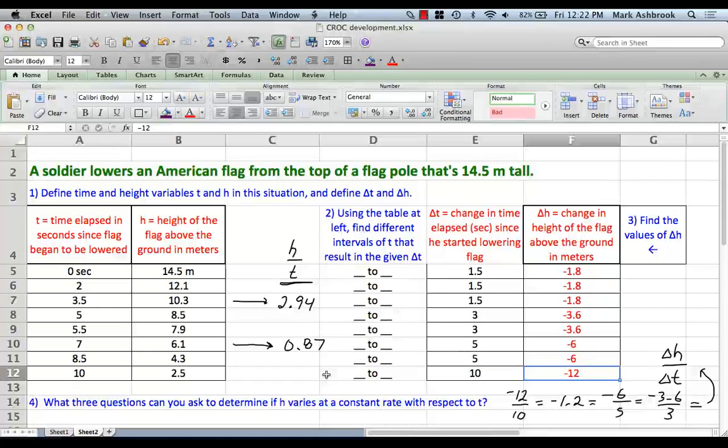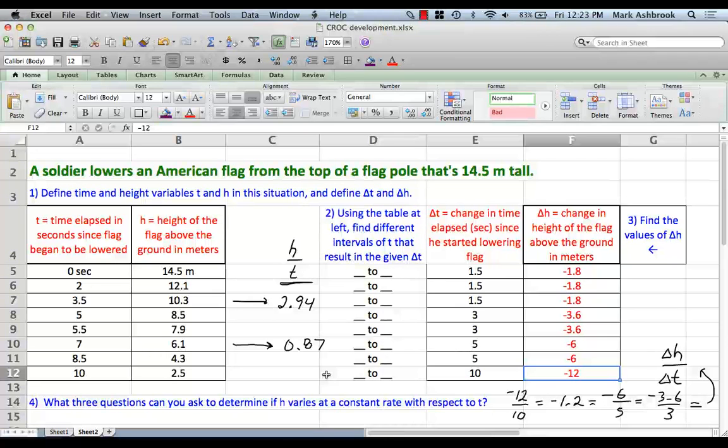Do the quantities h and t change together with constant rate of change? Yes or no? Do the quantities h and t change together with constant rate of change? Oh, now you changed your mind, right? Because you all just agreed with me that they did, right? So do they or not? So you just all changed your mind. Do the quantities h and t change together with constant rate of change? Yes. What's that? Nice and loud.